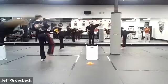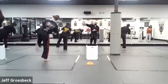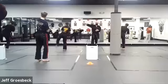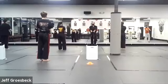Right leg side kick, 3. Left leg, 4. Right leg roundhouse, 5. Left leg, 6. And then after that, right? And relax for a second.